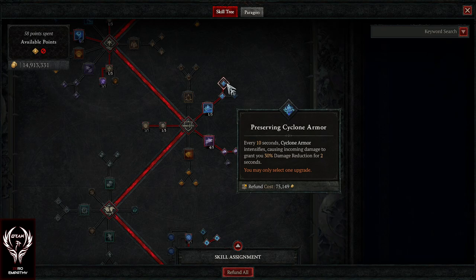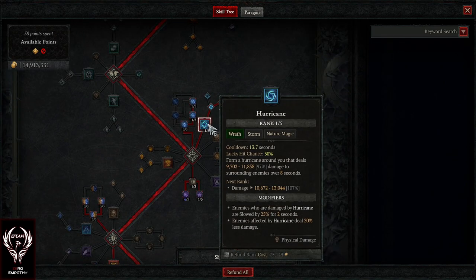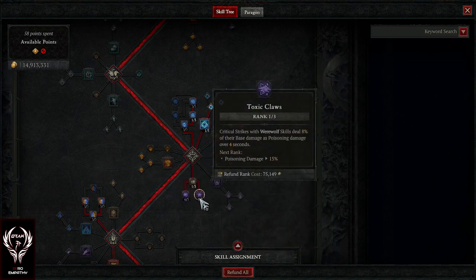Okay. Then we have Blood Hole, which we spam to improve attack speed and to heal ourselves. Going ahead, we have Hurricane for damage reduction and to apply vulnerability. Then with these passives, we apply Poison and Slow so that we will profit from the affixes from our gear.